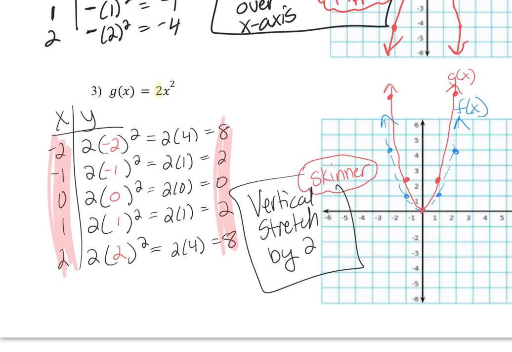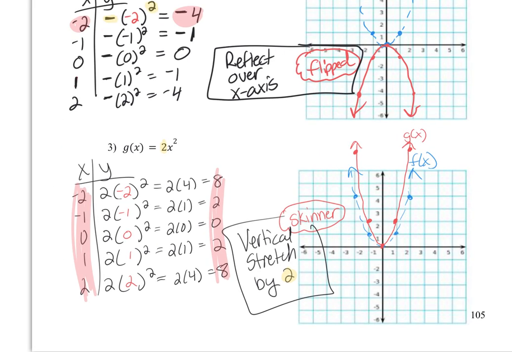This number in front will always match this guy, okay? Vertical stretches and shrinks are always positive numbers. If you happen to have a negative, that is an added transformation, which is reflect over the x-axis. With, for example, this guy, we didn't have anything being added inside with my x, or anything added or subtracted on the outside.